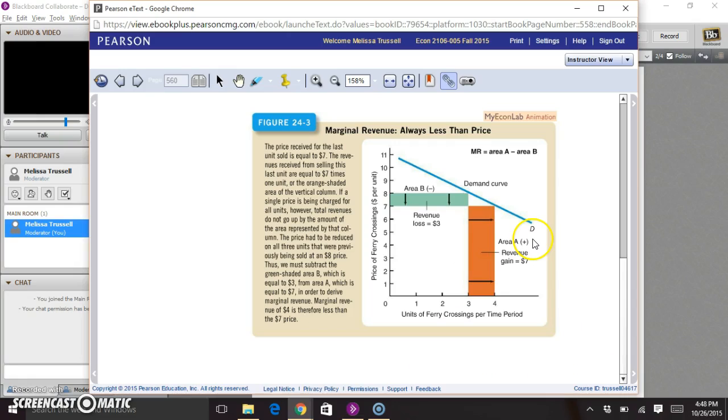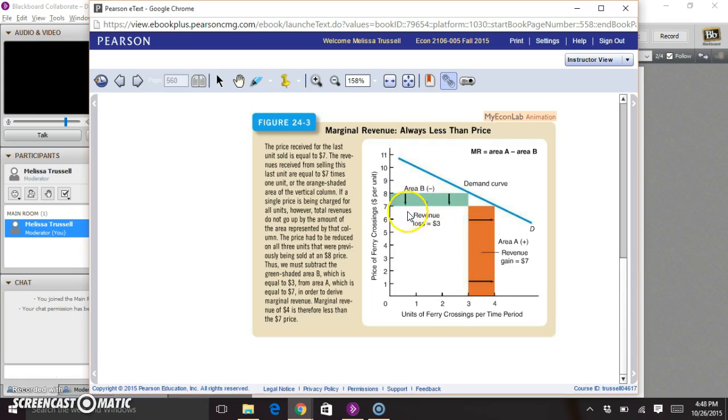And they show that on the graph in the textbook by showing that when you go from 3 to 4, the additional revenue you gain is that 1 extra trip times the price of that trip, which was 7, right? So we bring in that $7 for that extra trip. But because we had to lower the price for all of our trips, rather than when we had 3 trips, we were charging $8 for each trip, now we're only charging $7 for each trip. So for those first 3 trips, we're losing $1 on each of those trips.